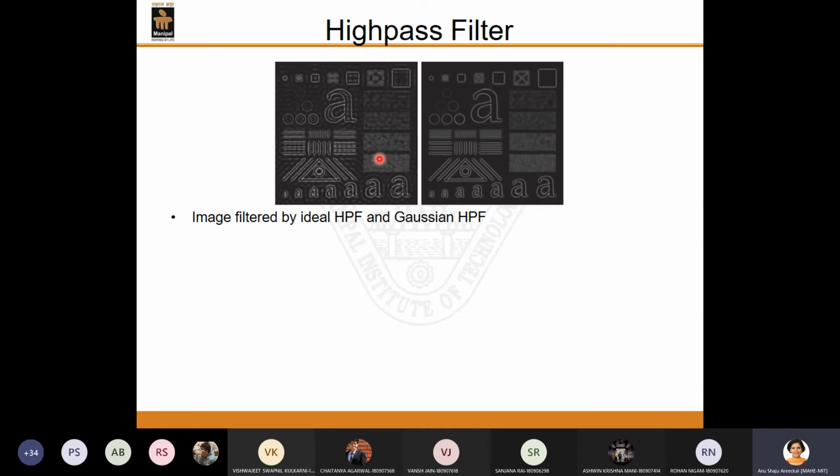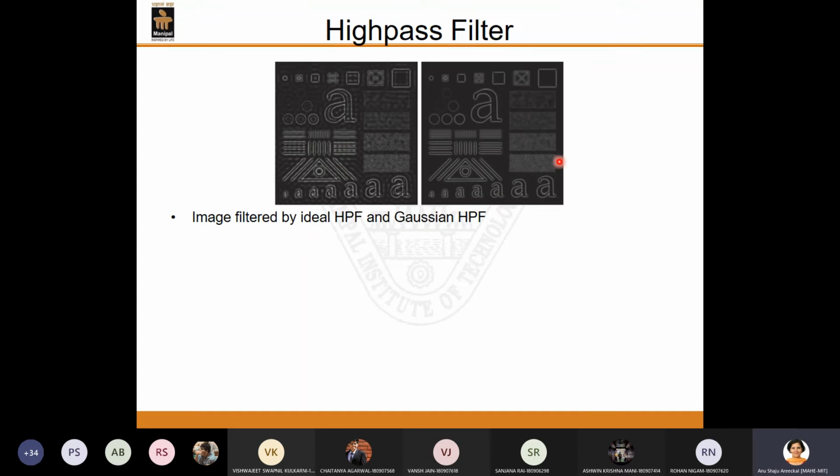And again, one difference between ideal high pass filters, because of this abrupt cutoff, there will be some false contours present in the image, along or near the edges. Whereas in the case of a Gaussian high pass filter, since the change from high to low is gradual, you see that there is a smoother image over here, there are no false contours, and there is lesser noise present in this image.